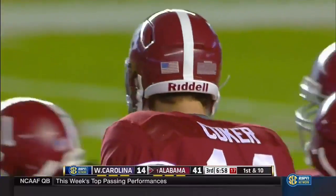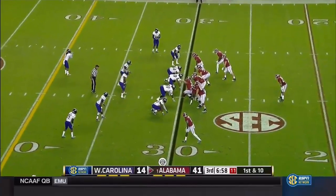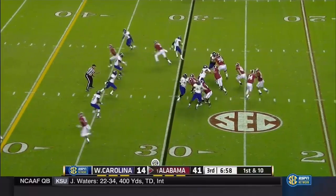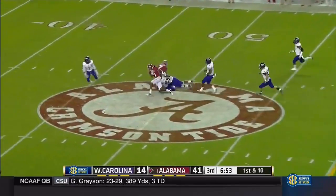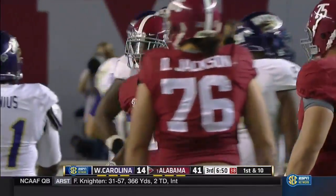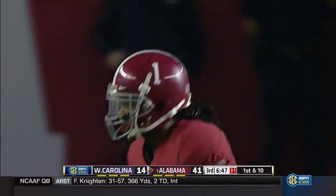Alabama going with their 2nd unit on offense now. Dominic Jackson. Alphonse Taylor is in. Bradley Bozeman snapping it. Grant Hill. Here's Coker. Straight drop. Looks right, goes, fires, caught, complete, midfield and more down to the 45-yard line. Chris Black, who has really been showing off here tonight with great hands there on that reception. It's a 25-yard pickup, and Bama moving the chains again with a 41-14 lead.